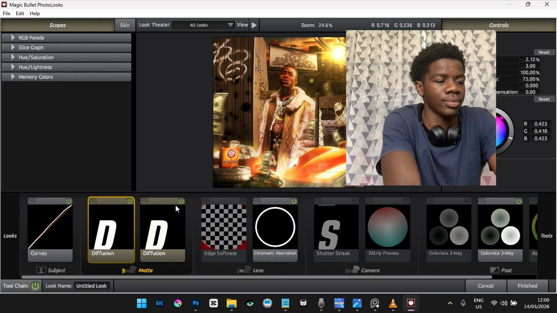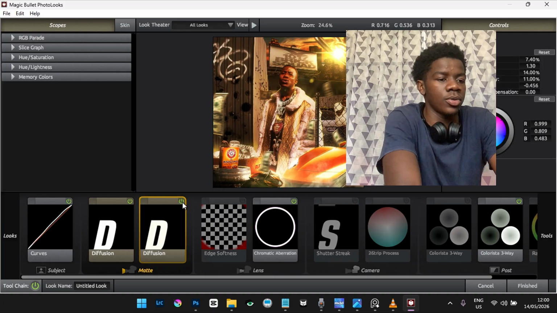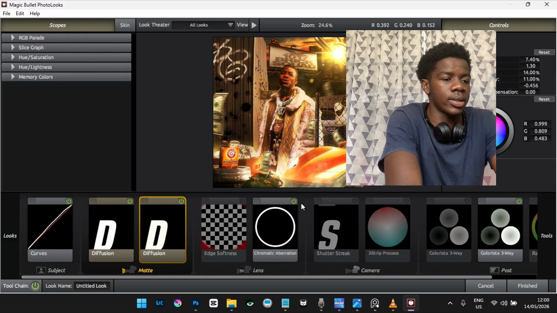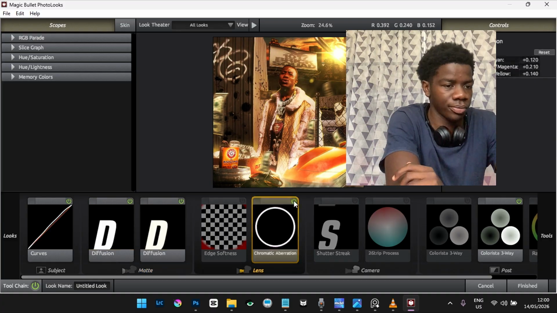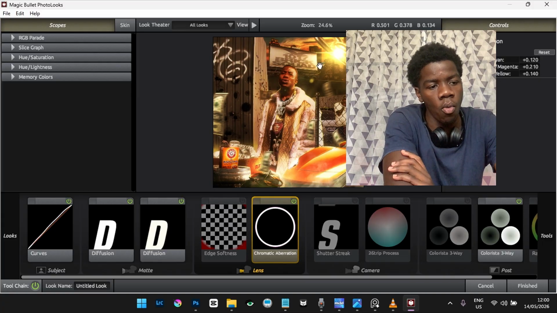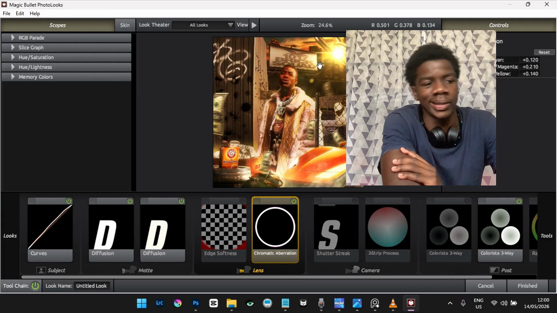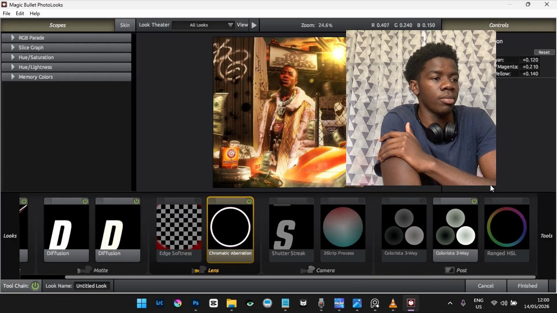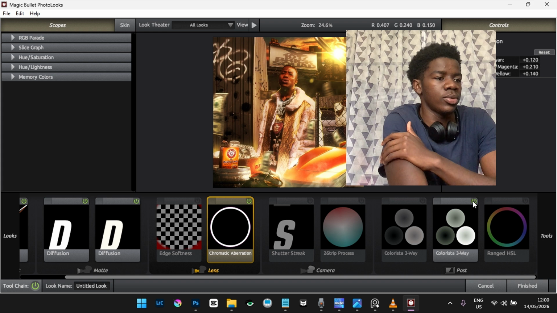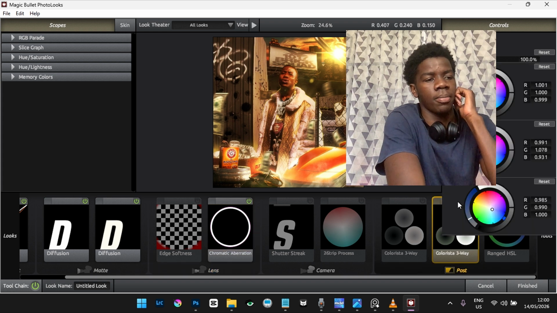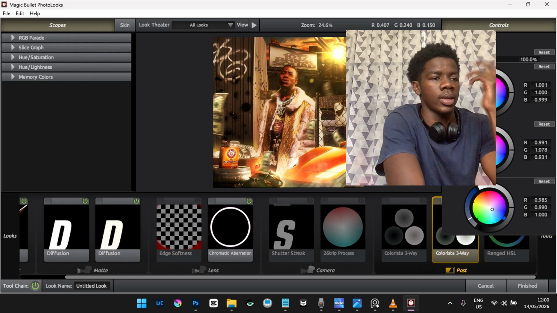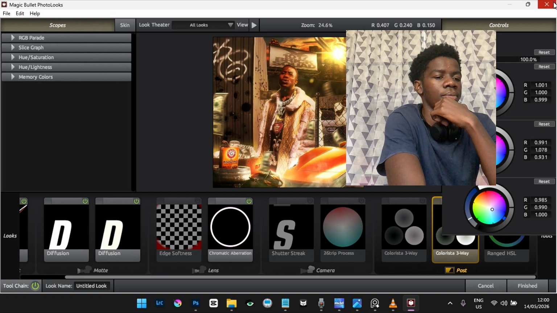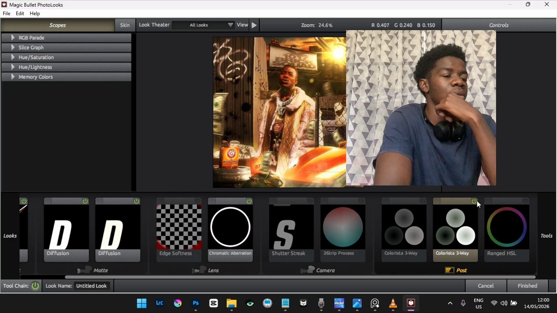I also color graded it with Colorista 3-way: shadows blue, midtones green, highlights orange. If I switch them off, you see how it looks kind of purplish. But if I switch it on, it's kind of warm. I was done with that.